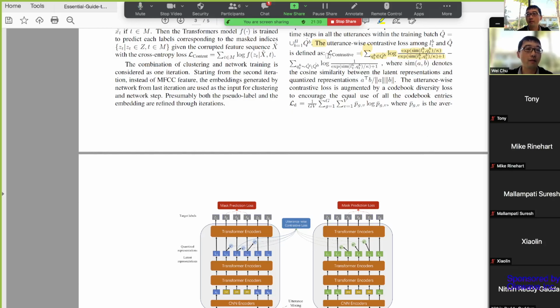So you can see, I want to minimize the contrastive loss. So I want to minimize the distance of the Qt at time t versus the representation at, sorry, I made a mistake. They are still trying to minimize the distance between two vectors. Which is the first vector? The first vector is the latent representation at time t of this utterance. And I think this is confusing. The second vector is a quantized vector from any time point in this utterance. So this is why the Q is said to be the positive instances within the utterance.